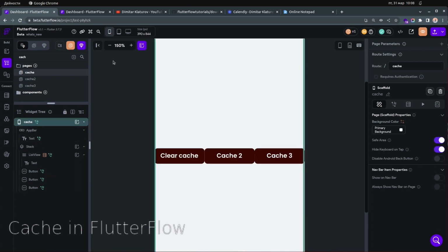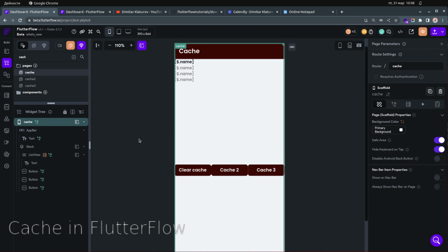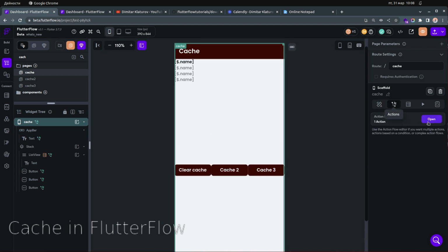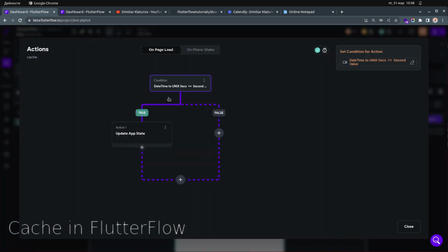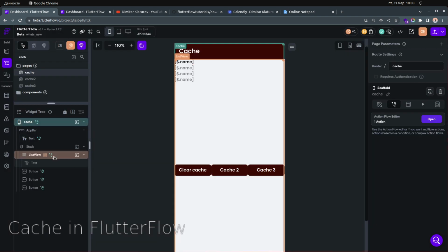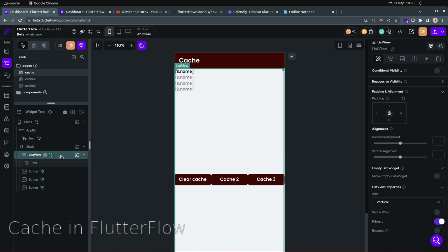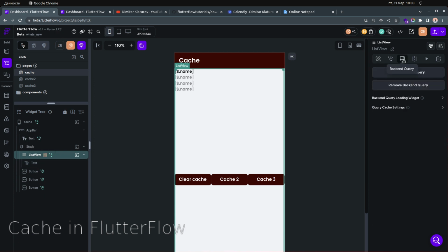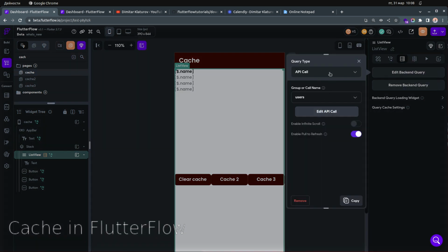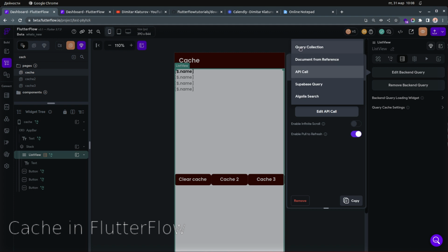So let me go to the list view, because let's begin with the list view. In the list view, I have a backend query, and like I said, this backend query can come from an API call, a query collection, even Algolia search or document reference or Supabase.